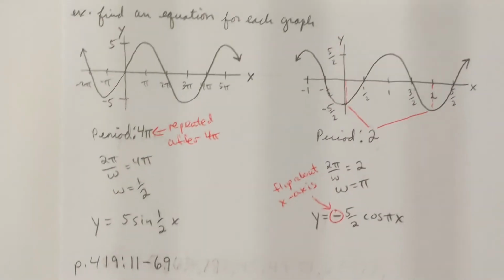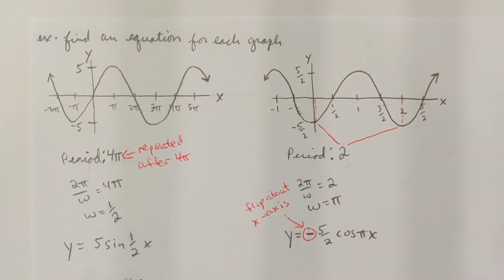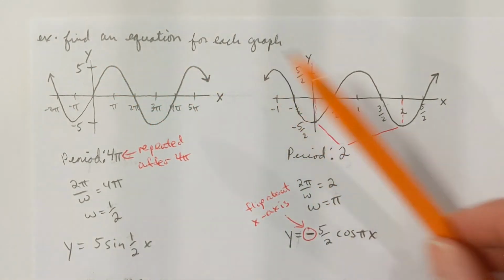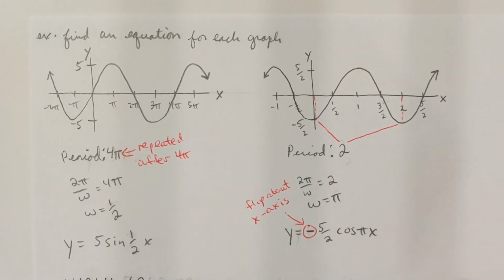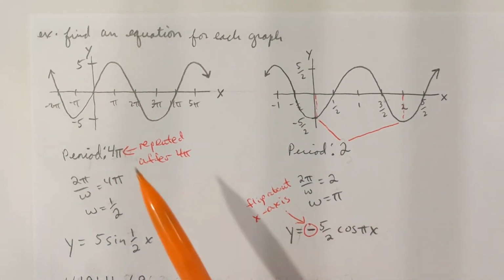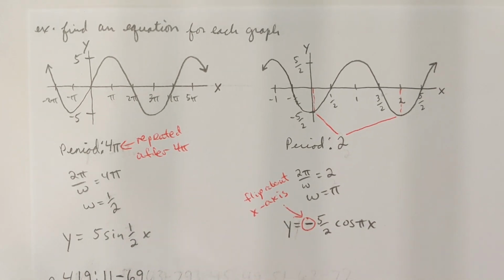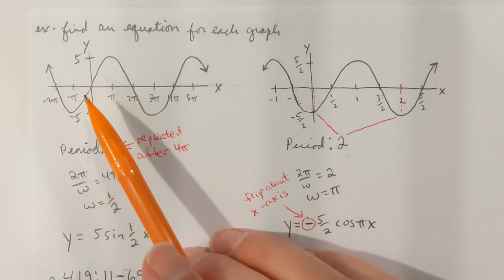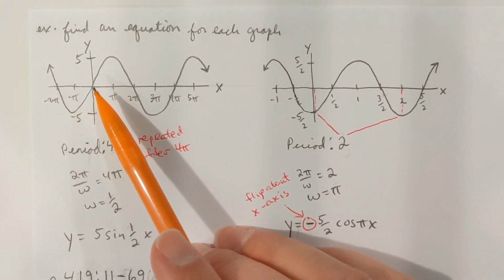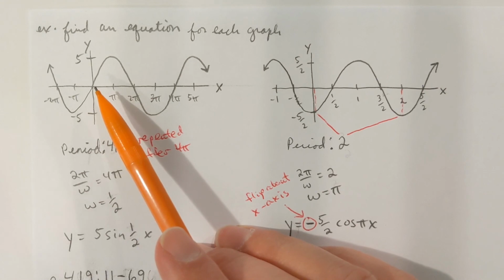Okay, now there's also a couple of questions in the book where they'll give you a graph, and they'll want you to find the equation for the graph. In those problems, we would like to identify the period and the amplitude. And one of the things that I'm doing early on is identifying if the curve is related to the sine curve or the cosine curve. You'll know that right away by telling if the curve passes through the origin or not. The graph of y equals sine x starts at 0, 0. The graph of y equals cosine x starts at 0, 1.